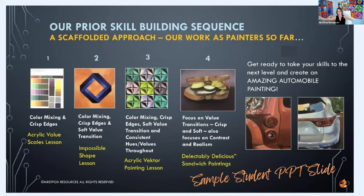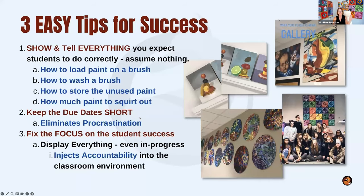That's the other beauty about the bundle at the end. Those six lessons, you're not going to do all of those, the advanced bundle, in one semester. So you can change it up. And I changed it up every year. A lot of times my painting class ended in January because we were ending after Christmas. We were in North Carolina and we would get bad weather. Sometimes we'd be iced out for a whole week. So if I thought a lot of bad weather was coming, I didn't do the collaborative master study, which I'm going to show you. But it helps the kids to see, okay, this is what we've done. This is what it has given us skill-wise. And that's why we're able to do this.